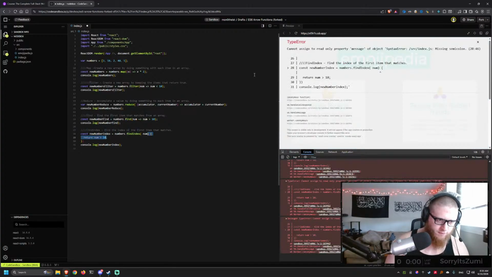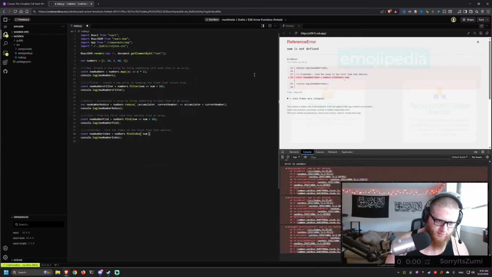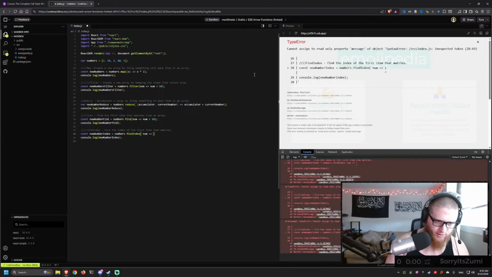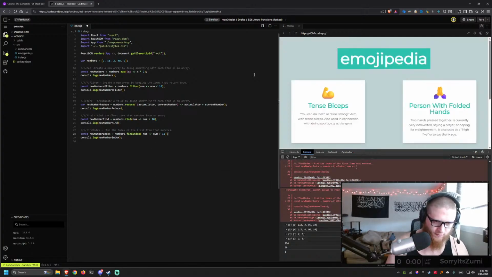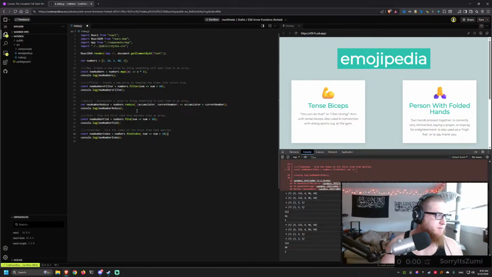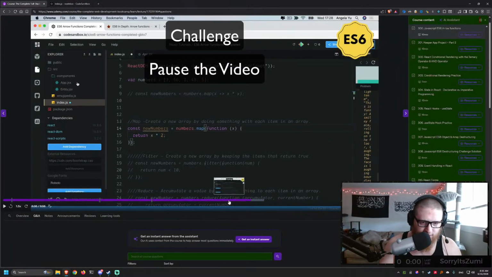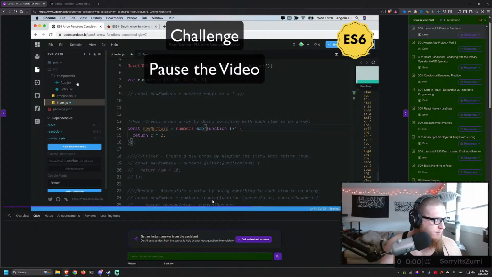Easy enough. Although sometimes if I'm reading arrow functions, I have to convert it back to the full thing so I know what it's actually doing. Okay, num greater than 10, the index of the first item, 0, 1, the 1 down there. All right, we're good. And then what did she say? If I do that, go back to app and do something. Let's see.